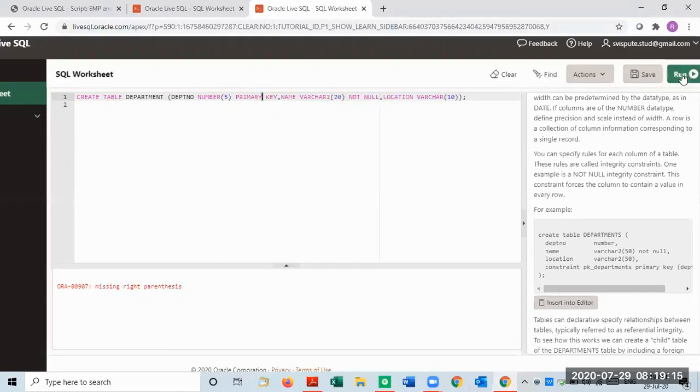Now I want to execute this command, right? And if it is not a keyword, then it shows in black color, right? If it is a keyword, it shows in pink color. That also we can remember here, student. So see, now there is no error. My table is created successfully. One error was there, that is the wrong spelling of the word primary, and that's why the error was different, that is missing right parenthesis, because of the spelling mistake. So such types of errors you also need to tackle while writing or executing these different commands, right?